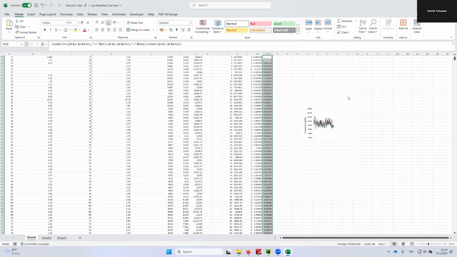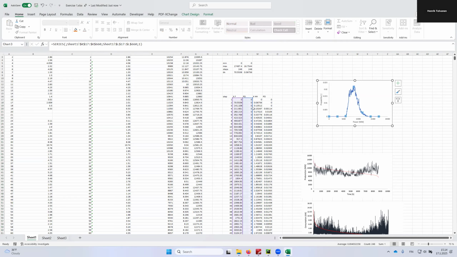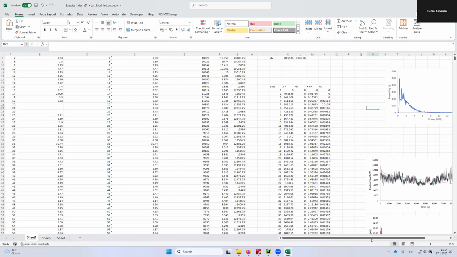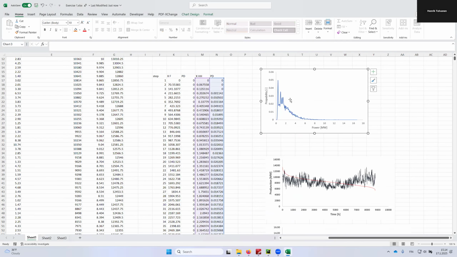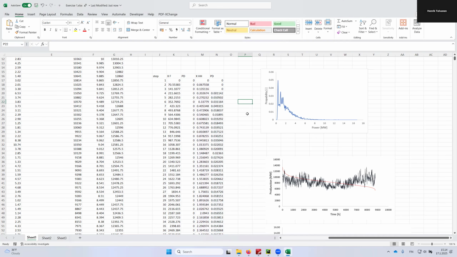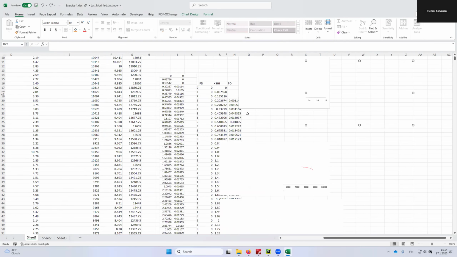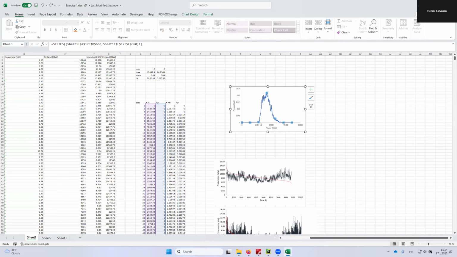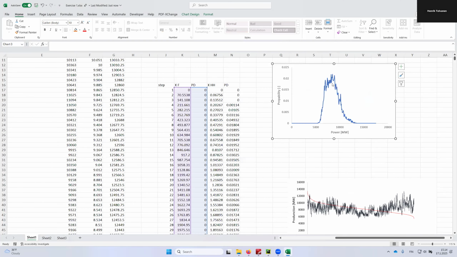So now if I were to plot this dx from here, you can see that it's a little different looking. So in the household version, what this means is that there's a lot higher probability of having these low power values rather than just in the Finnish electricity production. This shows that there's a high probability of having somewhere between 6,000 and maybe 11,000. So that's the density function in there.